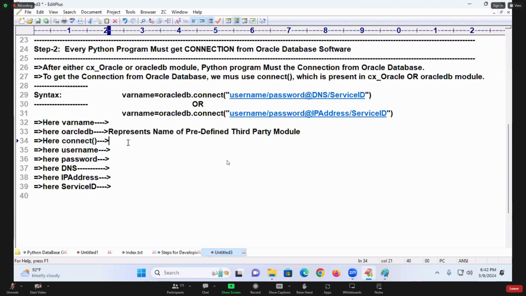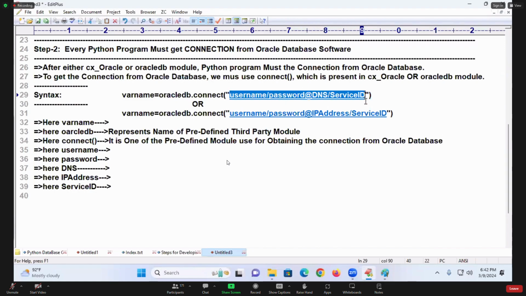Connect is one of the predefined functions used for obtaining the connection from the Oracle database. Not only Oracle database; depending on the syntax you pass, that type of connection will come. This connection will differ a little from one database to another database. But what remains the same?